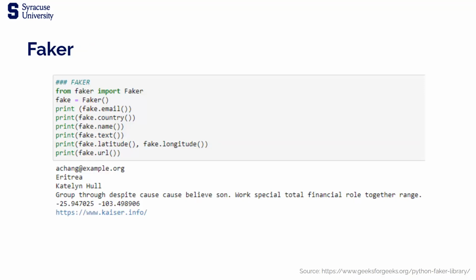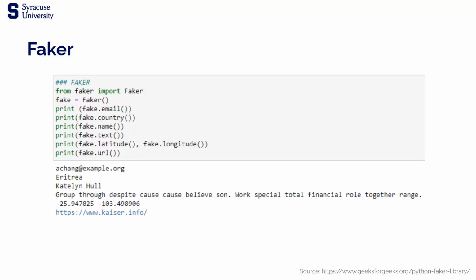Okay, so what I want to do is demonstrate some of the libraries that I found. Faker here, which was one of the first ones I found, I did find very straightforward. It does make sense. You can read it. It's pretty quick to take up. I think it didn't take a lot of effort to get something interesting. And so you can see here, putting email, country, the name, text. Text is interesting because it obviously can produce what seems like really valued text, but it's not.